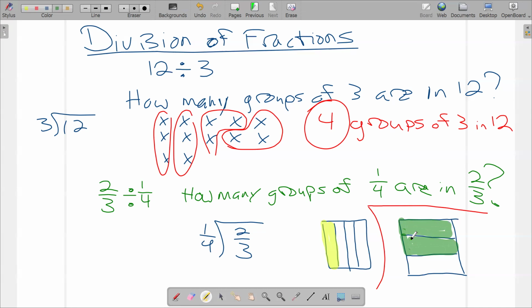Okay, so what are fractions again? Equal parts of a whole. Do I have equal parts here? No, in order to make this comparison, I'm going to have to make them equal parts, so I'm going to have to cut them up like each other. So I'm going to cut the fourths into thirds, and I'm going to cut the thirds into fourths.